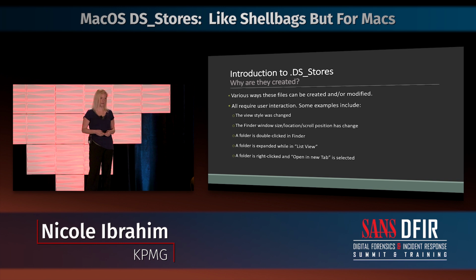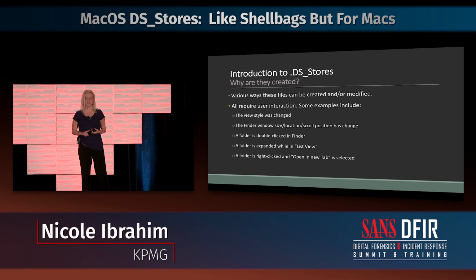So why are they created? What causes these files to get created? I also wanted to note, I think I jumped over it, but there are 3 files by default that are automatically a part of a fresh install of macOS. All the names are the same, so it's .DS_Store. That will always be consistent. One in the root directory, that's there by default on a fresh install. One in the Applications folder, and one in the Applications Utilities directory. So those three are there on a fresh install of macOS, so you can expect to find those.